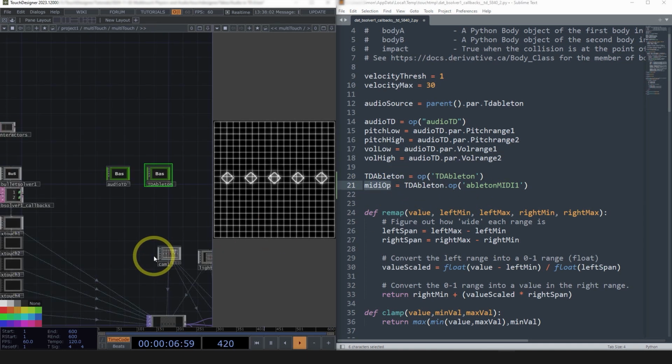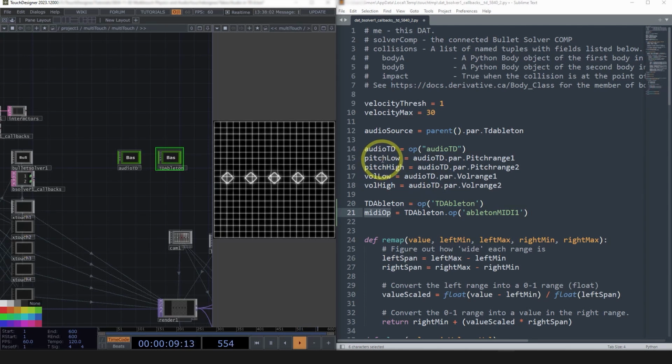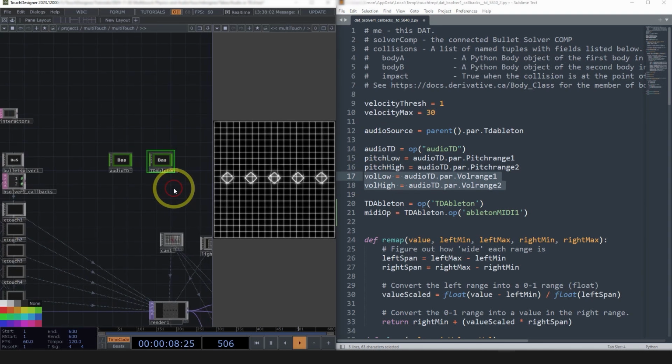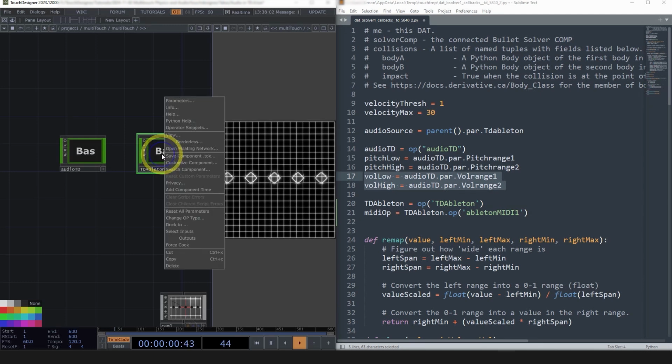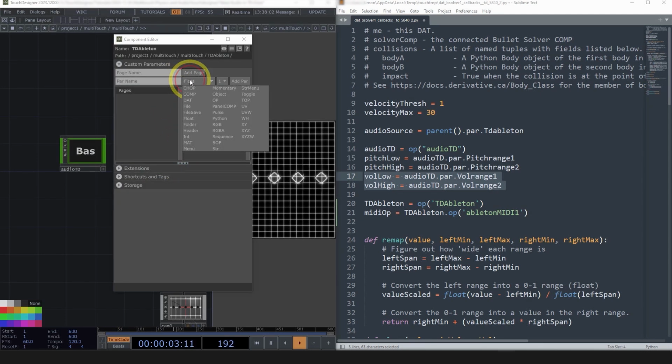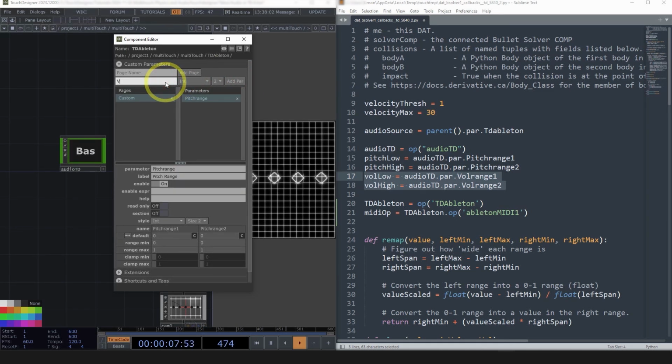Now, in the same way that we have our pitch, low, high, and velocity, or volume, low, high, for our TD audio, let's do that for Ableton as well. So I'll right-click and customize the component. We want these to be integers and sets of 2, so they're a range. The first one I'm calling pitch range, and also velocity range, like VEL range.